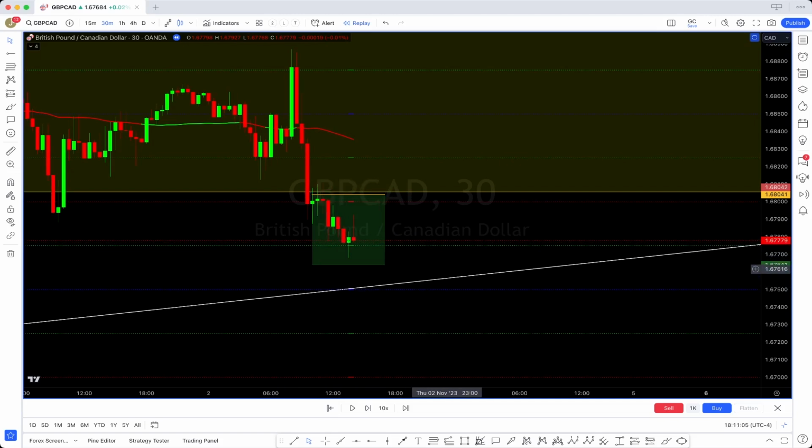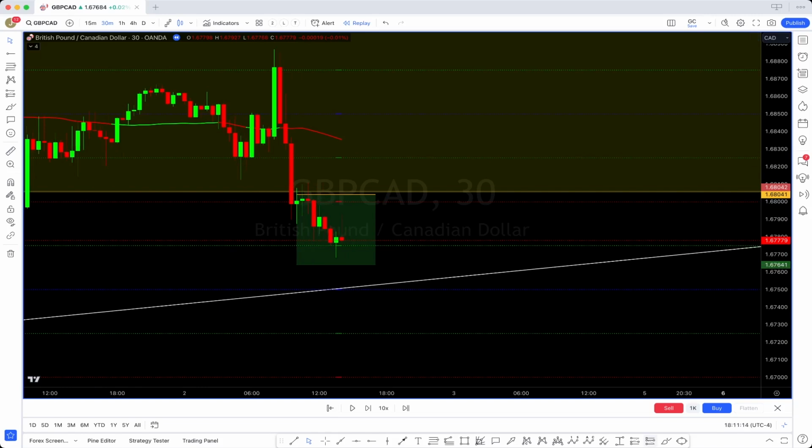Now in real time, when it actually happened, you may have been triggered to take profit, because actually look at this red candle wick right here. Look at this wick. That was a full green candle at one point. That was a full green candle. So you would have been like, man, I should have taken profit at the pivot point.